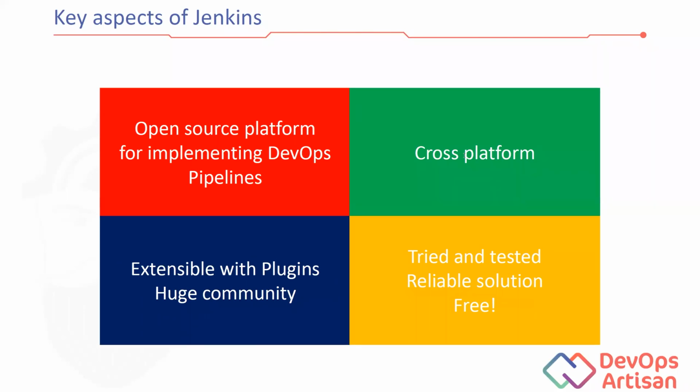It's cross-platform, so you can deploy it on Linux or Windows environments. Because it's used by so many people in the community, it's very extensible, because there are many plugins available on the market, and you can integrate Jenkins with anything, right? Docker, Kubernetes, cloud vendors like Amazon, Azure, and Google, and so on and so forth. And secondly, it's a reliable solution because it has been used in production systems for many years, and it's stable and gives you confidence. Of course, this is not the only tool that can do that, but it's the most reliable one, at least of what I know.